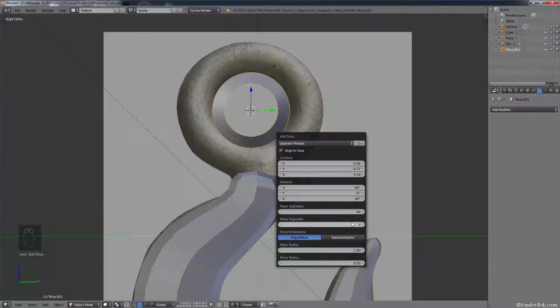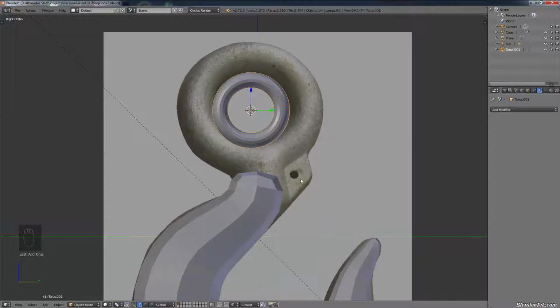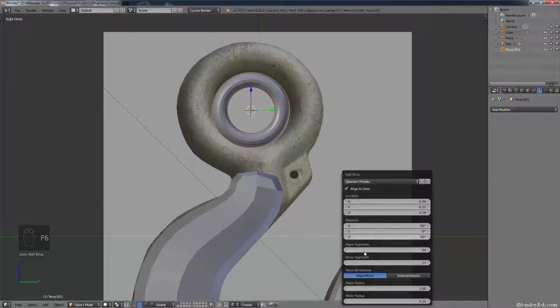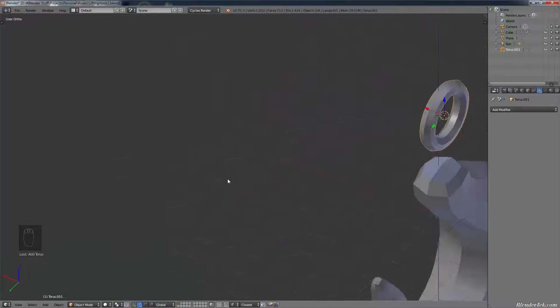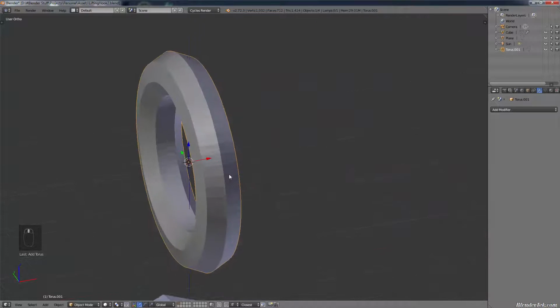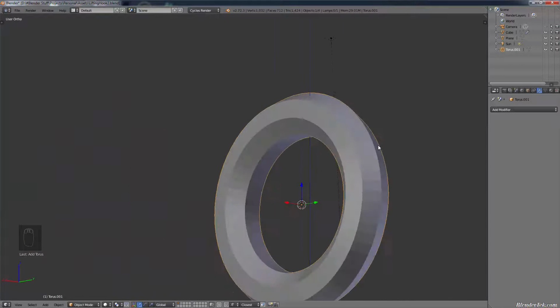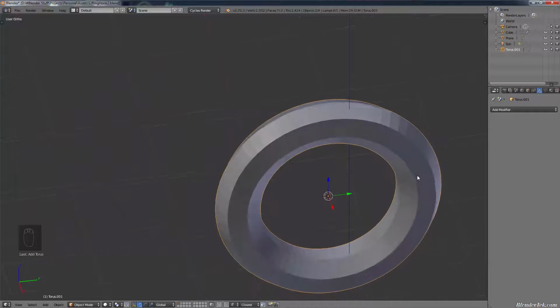How many segments do I think I need? What is 12 stock? Even multiples look nice in my opinion, but anything higher than 12 starts to defeat the purpose I'm looking for here. 10 looked nice, so did 5 though. 7 looks decent, I think. Let's see. Yeah, you know what? I'm gonna stick with 7. I like that shape. And that's a low enough poly count that I can work with that, I think.